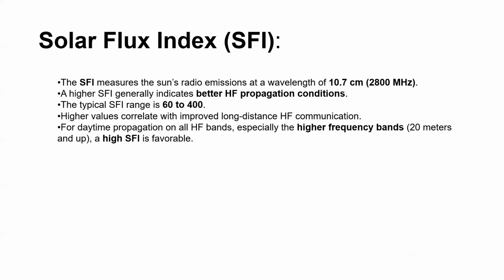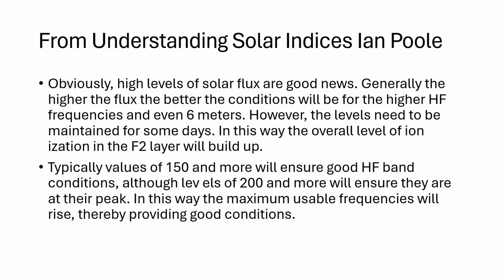It can range from 60 to 400, and the higher, generally, the better. They give you improved long-distance HF communications. And for daytime propagation on all HF bands, especially the higher frequency bands, 20 meters and up, a high SFI is favorable. And Mr. Poole says that, like currently, high levels of solar flux are good news.